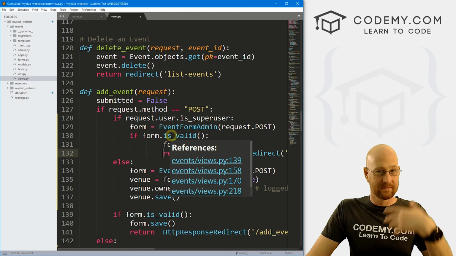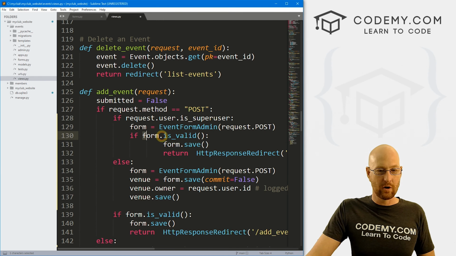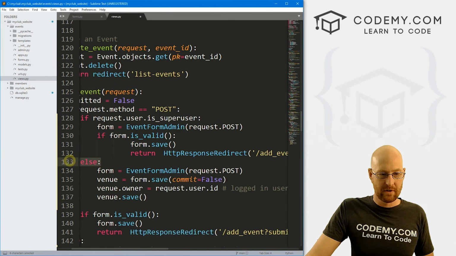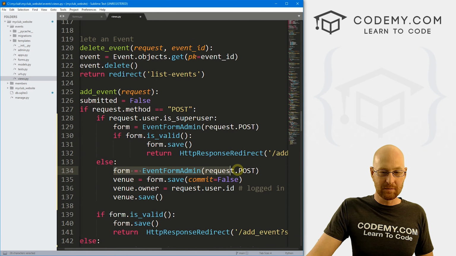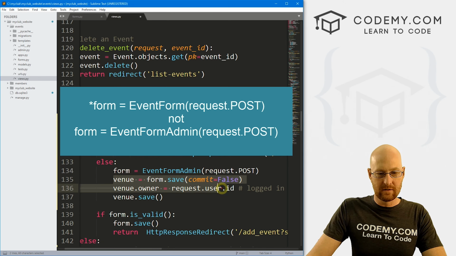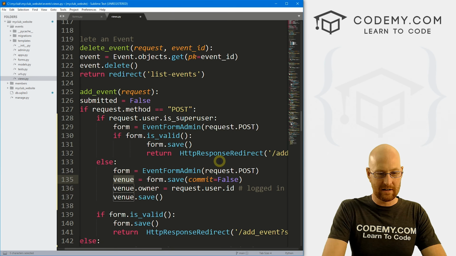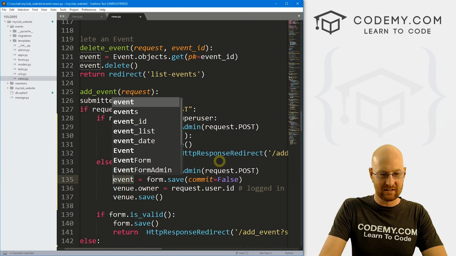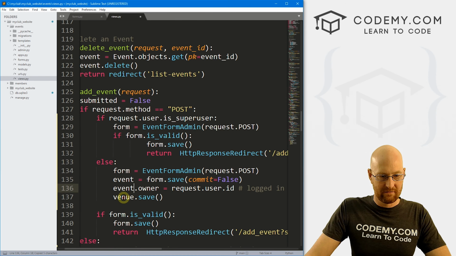So if the super user is filling out the form, then go ahead and make sure the form is valid and then save it and then redirect. Otherwise, if somebody else besides the super user is using the form, then we want to use this regular event form and we want to do this stuff, but we need to modify this a little bit. And I'm going to call this event because that makes more sense. So event.